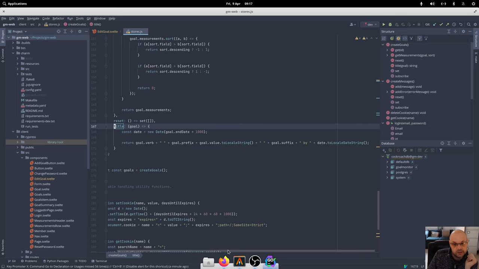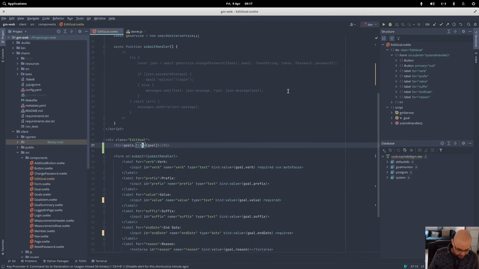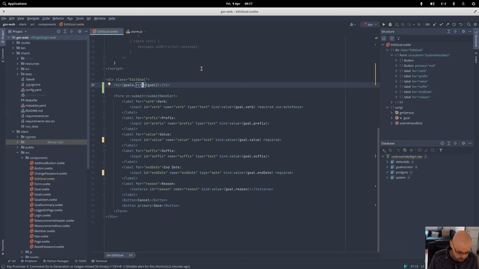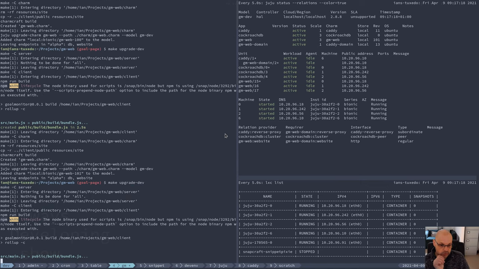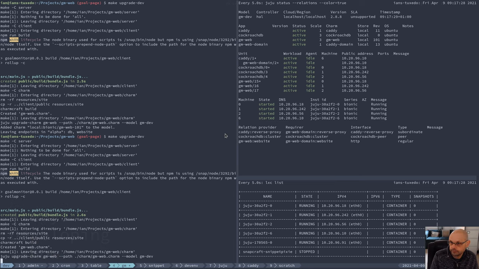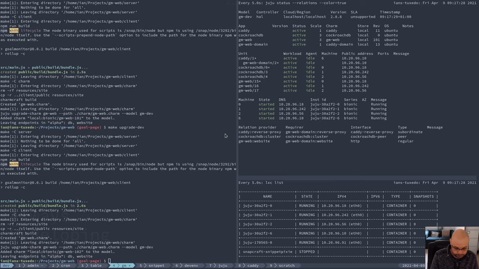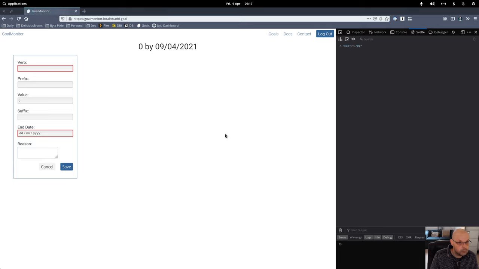Oh, it's a good job that I put in all the fields, because this would have gone bang. Okay, right, let's see what that does. It's not going to be happy once I start setting a date, though, because it's going to be taking a string. So I expect we'll get some duff output in a minute. 5, 4, 3, 2, 1. Oh, there we go. Okay, here we go.